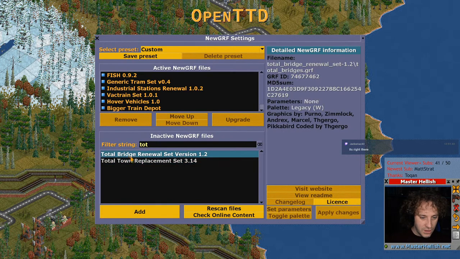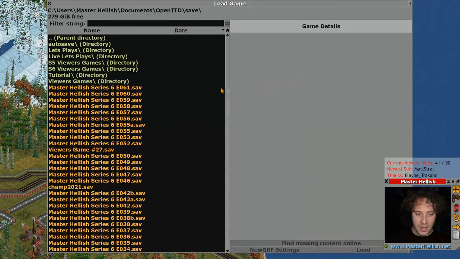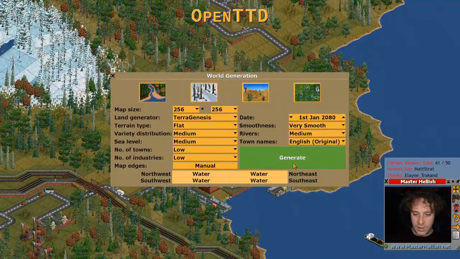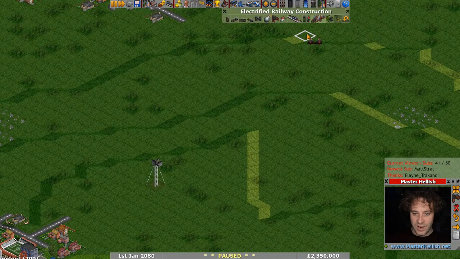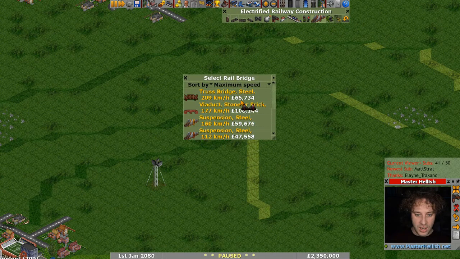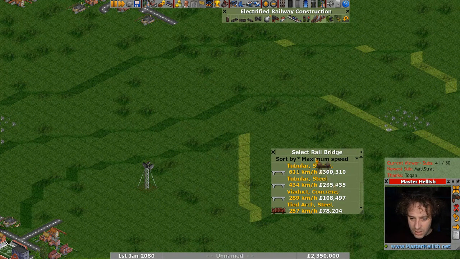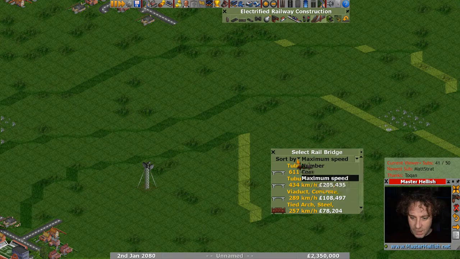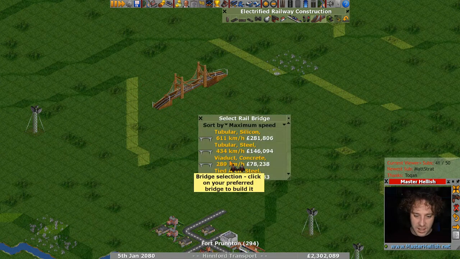So let's do total bridge renewal set. Add, apply, and no, not load. New game. It's right there, says Jackamack. You are correct. It is right there. So if we put a bridge in. Oh, look at this. Okay. So you get suspension bridges. Hang on a second. So if we do it by... Yeah, we've ordered by maximum speed. So suspension bridges are the slowest. Oh, that's better.